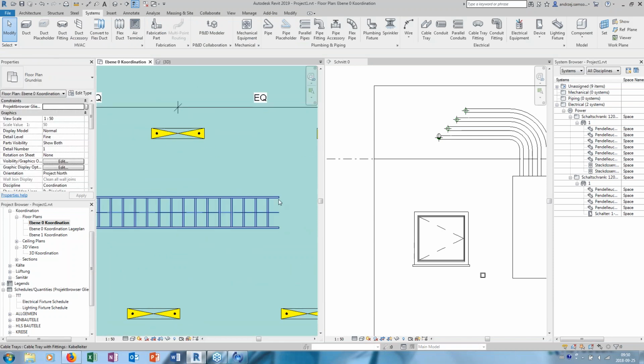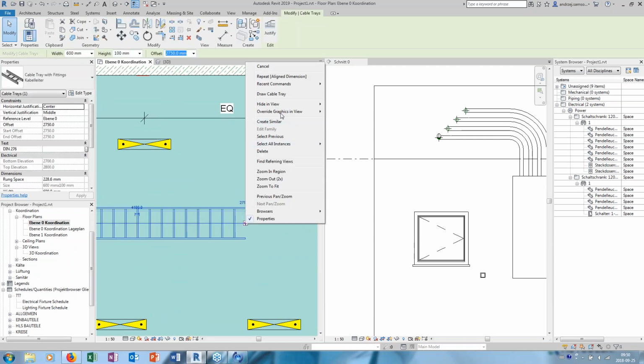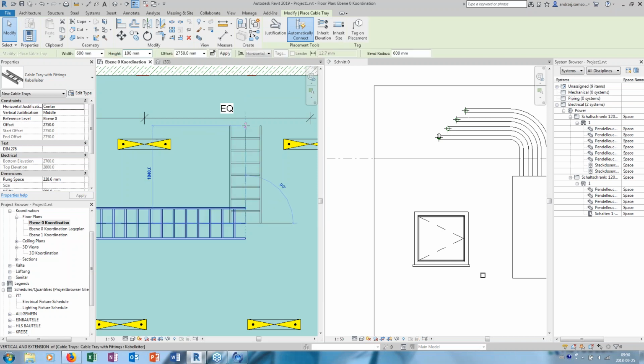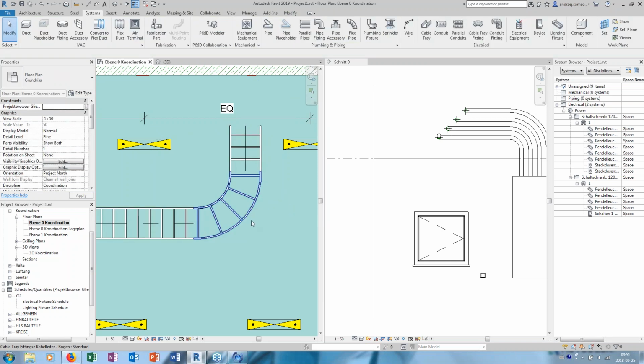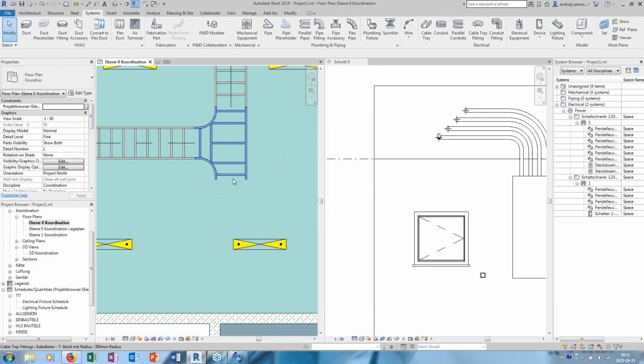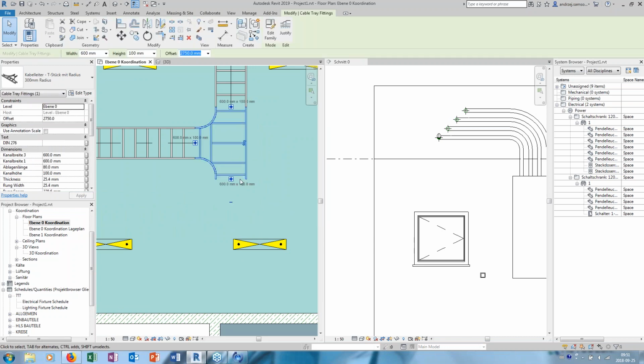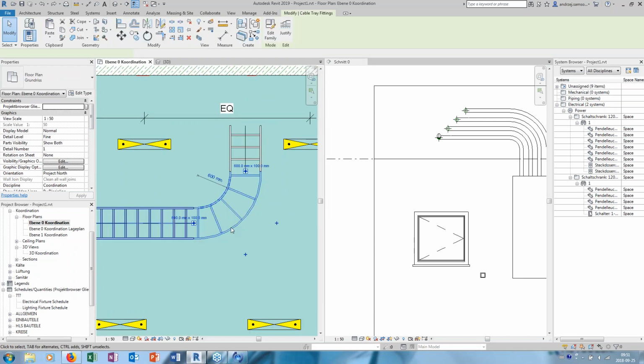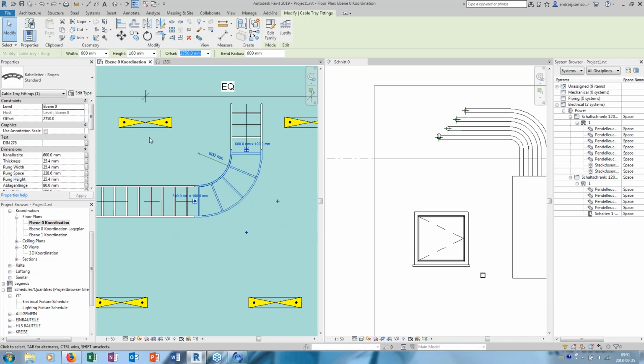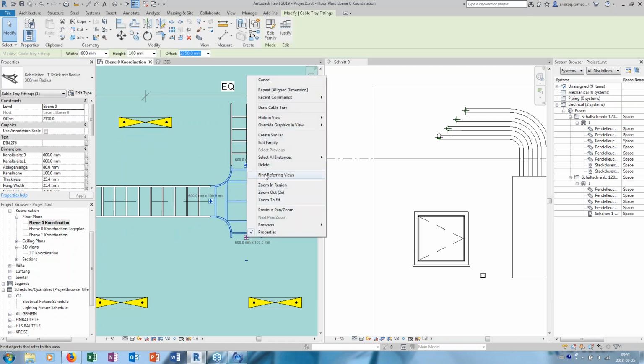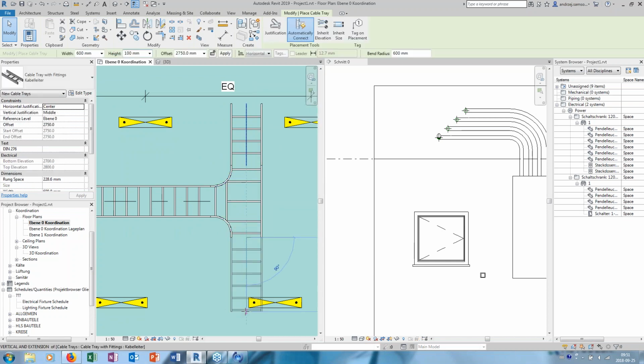And by the way, this one is draw cable tray. If you hit on the bend, you can also hit on this plus, so you can start drawing them. Draw cable tray.